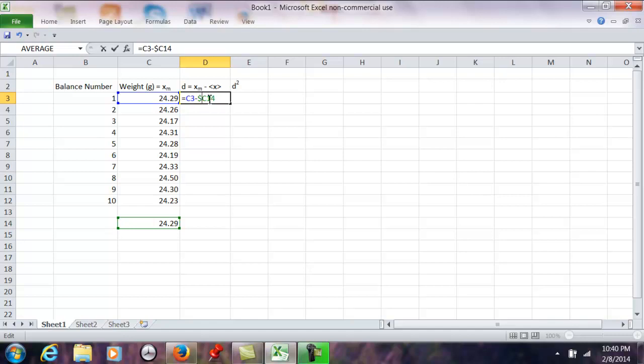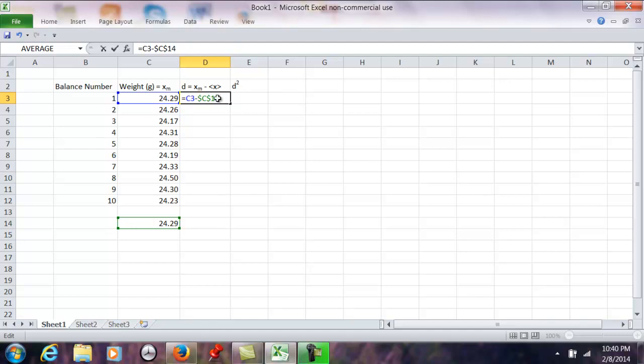So the letter. So by putting $ signs around the letter of a cell that I want to keep, it will always keep this value. If I don't put $ signs around this letter here, it will scroll down. So this will become more clear when I actually show you how to do it. So this is the right formula.